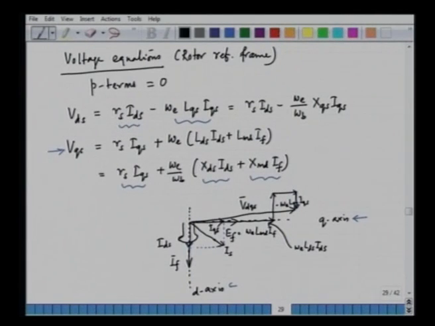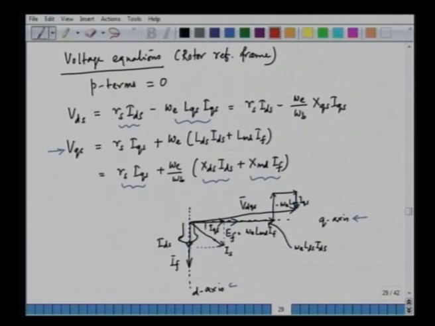Gamma is the angle between the current phasor and the q axis. So, this is our angle gamma, this angle is gamma. So, we can very well say here that what is IDS? IDS is equal to IS into sin gamma and IQS is equal to IS into cos gamma. So, we can write down the components of the stator currents IDS and IQS in terms of IS and gamma.